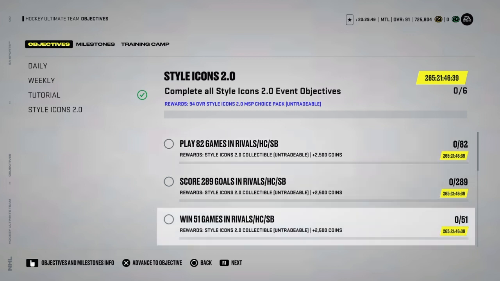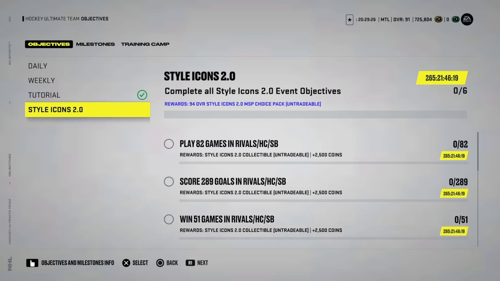You know, you play Squad Battles on the 2-minute mark. Do whatever you want, but it's going to take a long time either way. So if I were you guys, I'd just take your time with it, unless you're in dire need of a 94 overall card. When you want to start grinding towards it, you can. You guys have 265 days, like I said, so you have plenty of time to do this.